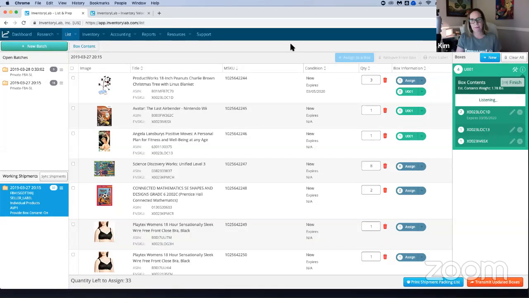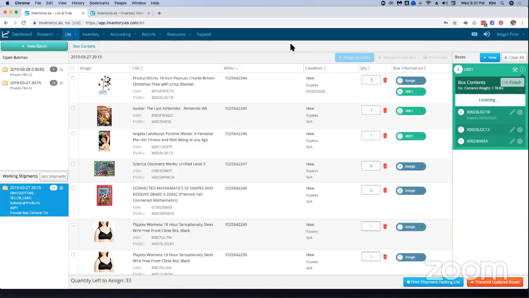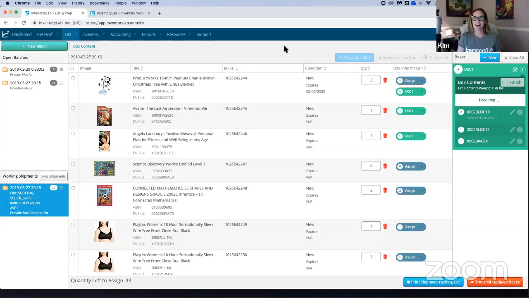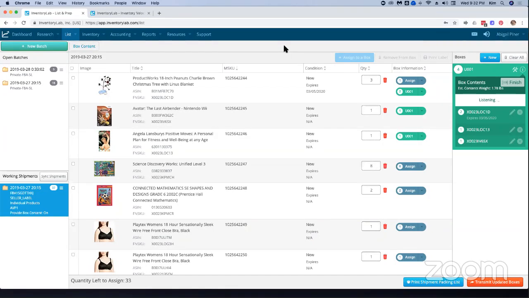Jerry was asking, what option do I have to show Keepa sales ranks in Scoutify? Do I have to pay for the Keepa subscription? Because now it's behind the paywall. I can tell you that Jeff helped me out with the language. We are in the process of working on a solution that, if you like Keepa, you'll be like, yay, Inventory Lab. So that's about all I can say about that.